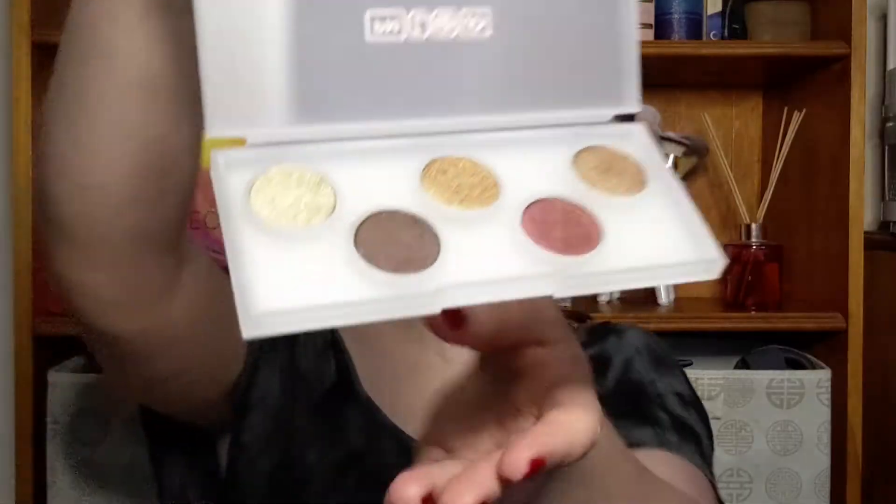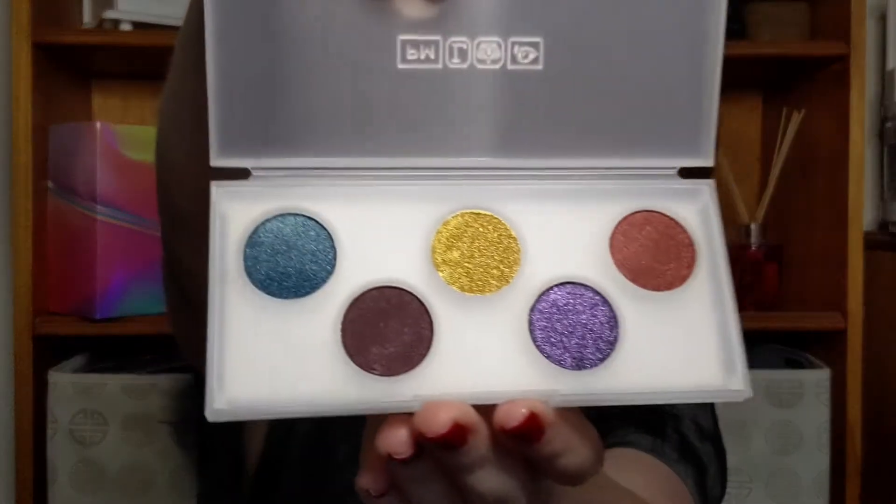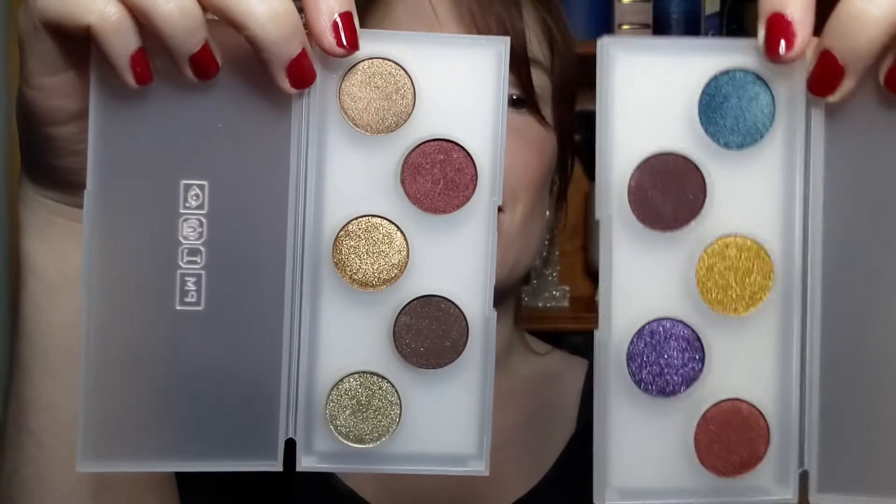This is the Eye Ecstasy Sublime palette — you can see through it, it's got a plastic front. I just painted my nails for this and I'm probably going to chip them. There we go — it's stunning! This one is a more neutral palette with a lovely red on top. The other one I got is less neutral — this one is the Subversive palette. It's a bit difficult to open. This one is a bit more colourful. So it's called the Eye Ecstasy Sublime and this one is the Eye Ecstasy Subversive. Absolutely stunning.